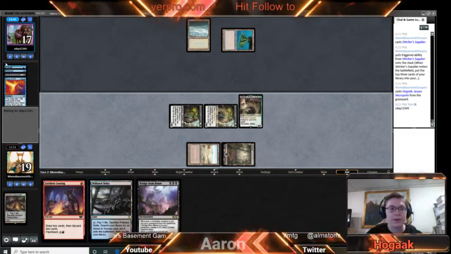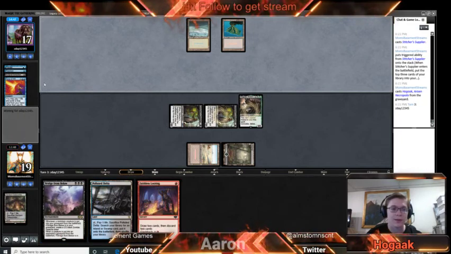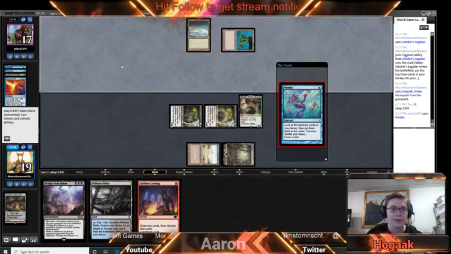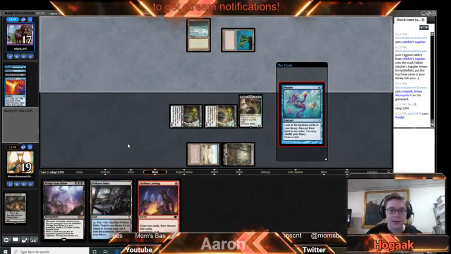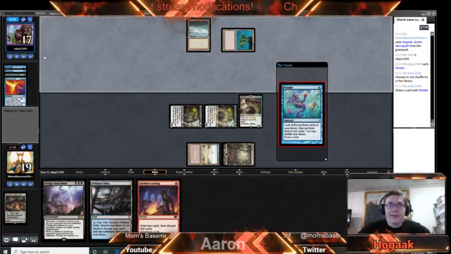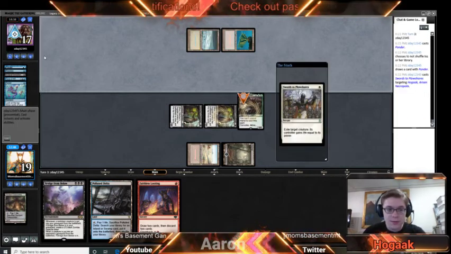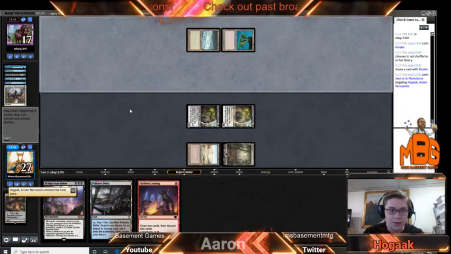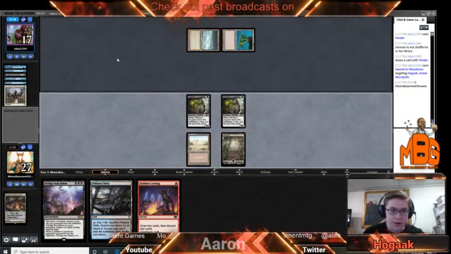So, the only reason they would keep a hand that doesn't do anything like this, they're on a tempo deck. The only reason they would keep that is if they have, like, a way of snapping back a surgical. Like, that's what their deck does, it's built to just play stupid one-drops. Or, not just stupid one-drops, just stupid cards.